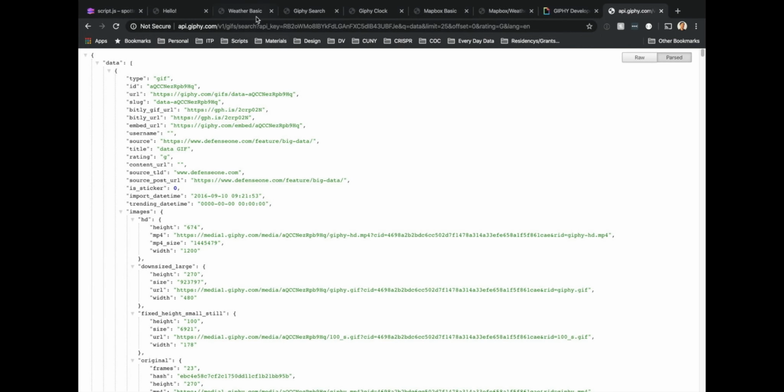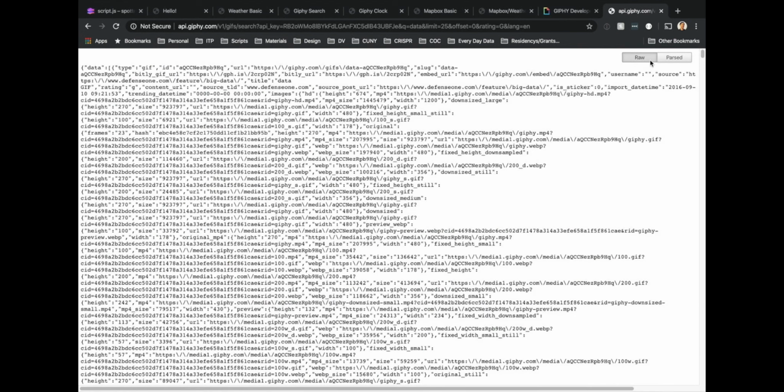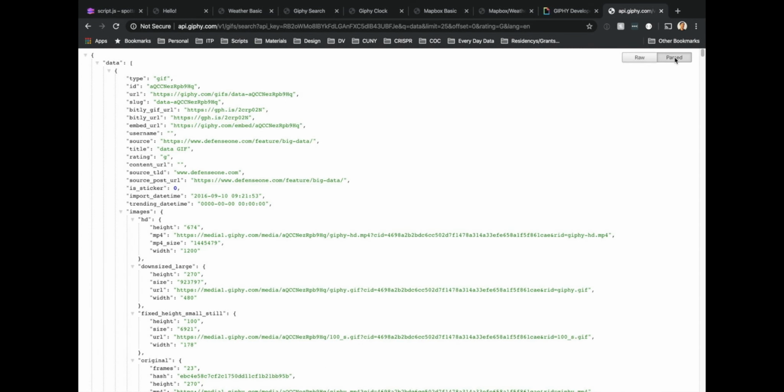Aha. So again, you might see something that looks like this. If you do, then you probably want to get a JSON formatter for Chrome or the browser that you're using this in. So we can parse this out so it's a lot cleaner and easier to navigate. So this gives us our data, which then is also a data array. So each of these objects in the array are a new animated GIF.